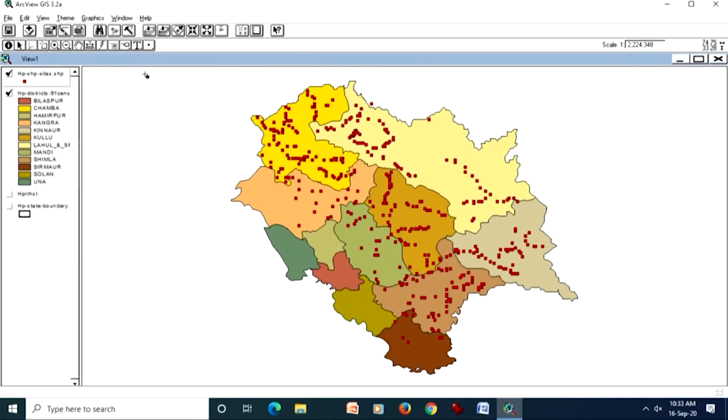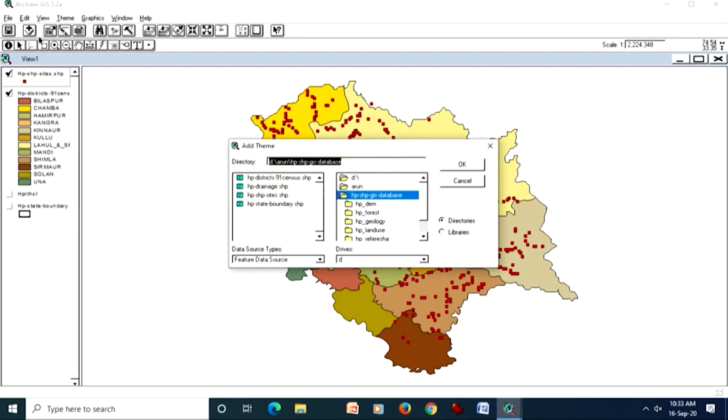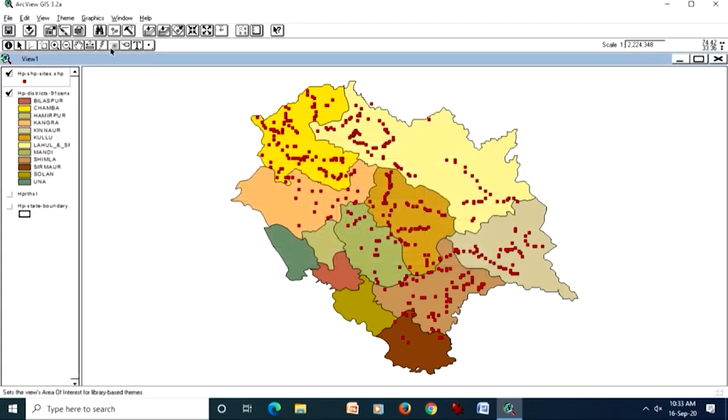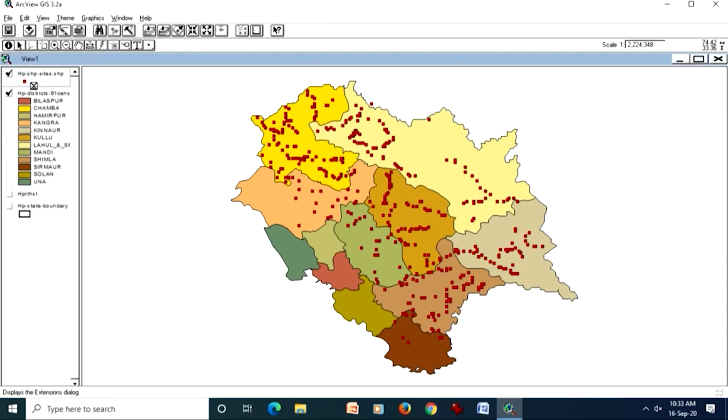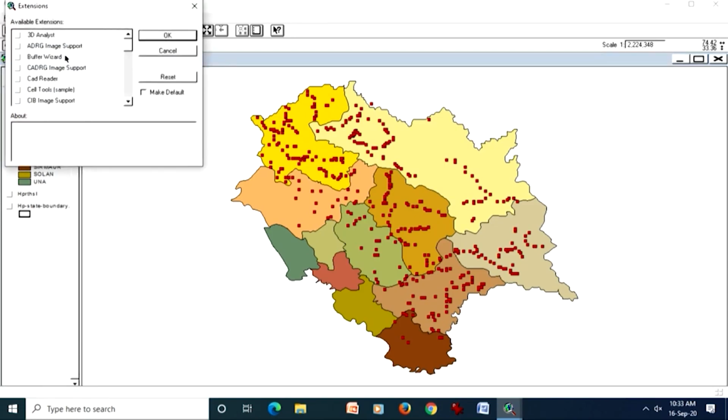That is why many times I prefer this one. Of course, currently in this project we only have vector data, but we can add raster data as well. Here the first thing is that you have to add extensions. In ArcGIS also you have to add extensions.